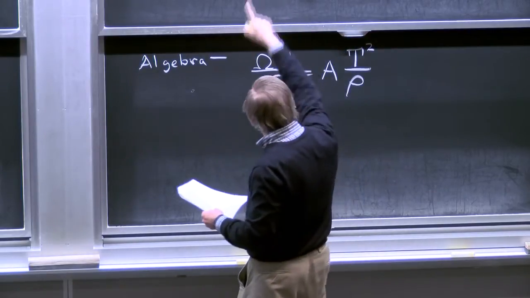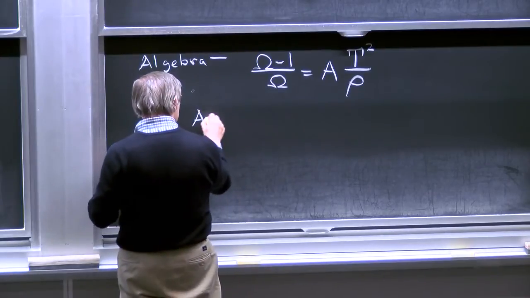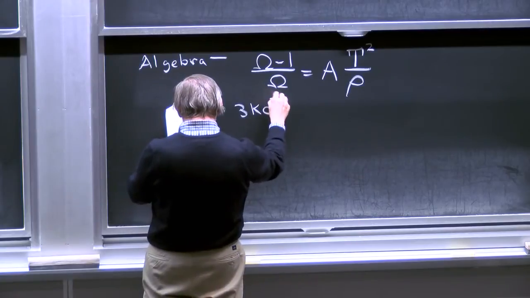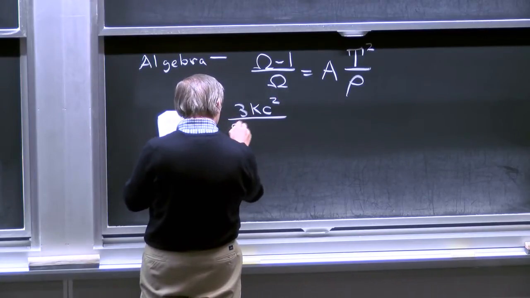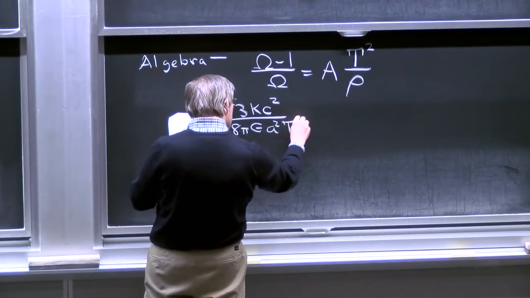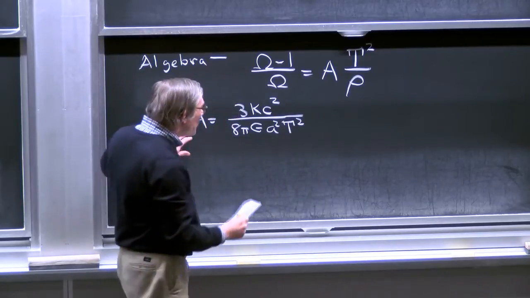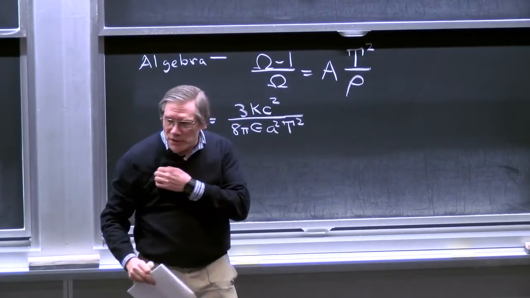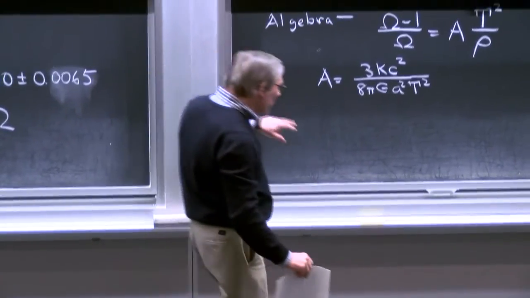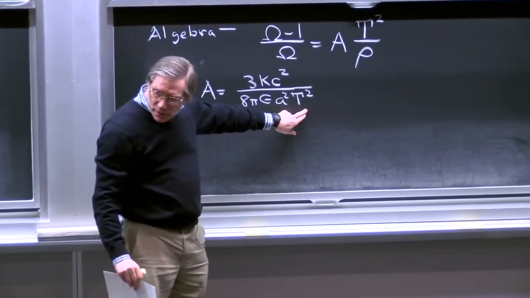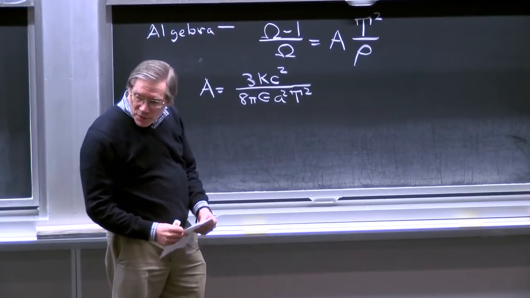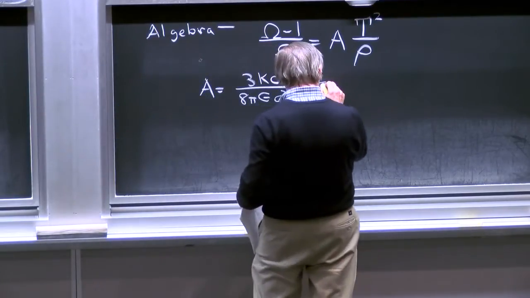Now, the temperature didn't even occur in the original equation, so things might look a little bit suspicious. But I haven't told you what A is yet. A is 3k c squared over 8 pi G a squared T squared. So when you put the A into this equation, the T squareds cancel, so the equation doesn't really have any temperature dependence. But I factored things this way because we know that aT is approximately a constant. And that means that this capital A, which is other things which are definitely constants, times a squared T squared in the denominator, is approximately a constant.